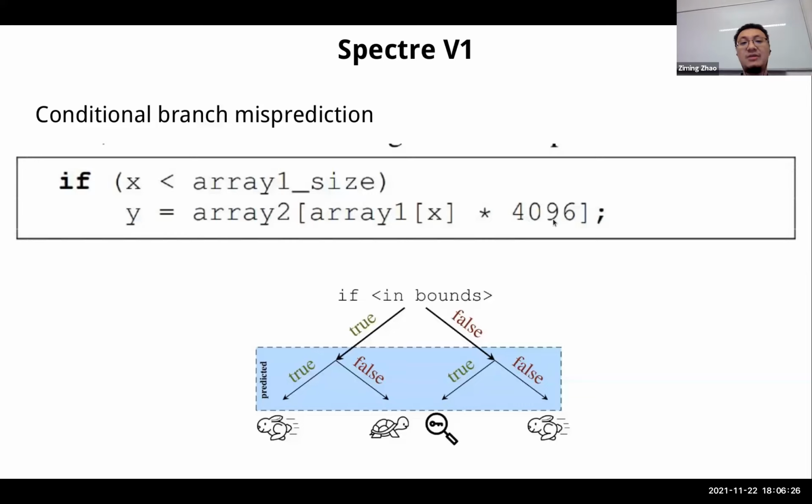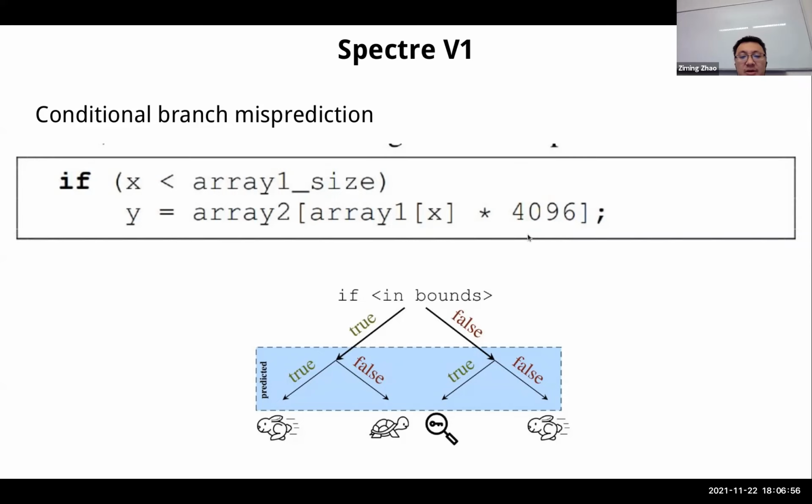However, in fact, what the CPU does is, before we do this compare, the CPU will make a guess based on history. For example, the last 5 times when we did this comparison, x was always smaller than this. Then the CPU will go ahead and execute the instructions of the second statement. Okay. So how can this be a vulnerability?